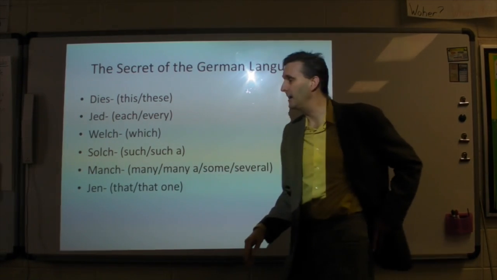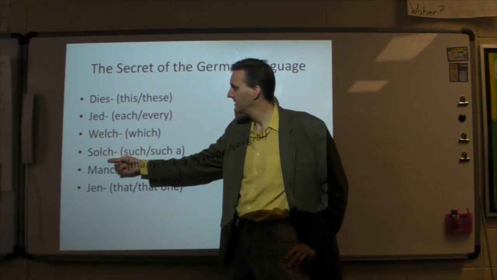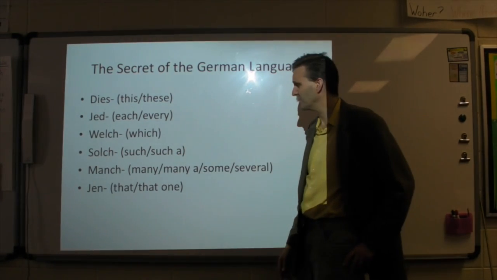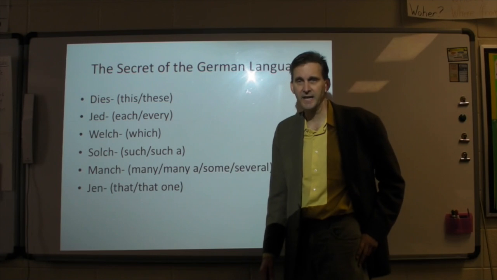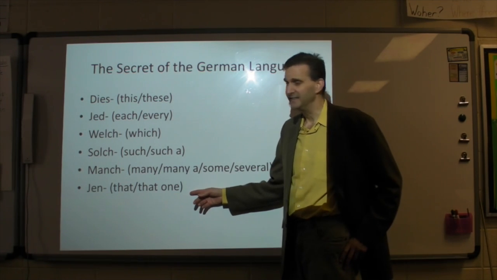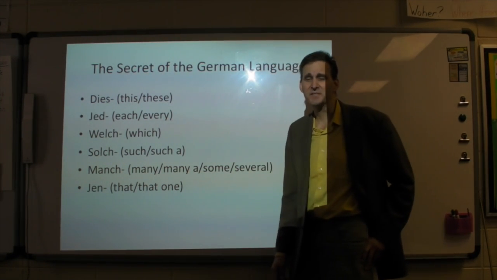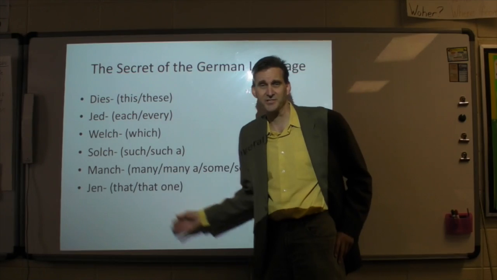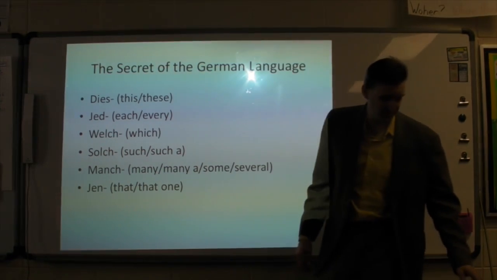Then these ones are less common. Possibly you'll run into them. Solch, you'll hear on occasion, but it's not as common. Solch is such or such a. Manch, much less common: mancher, manche. It does come up, but it's not as common as the first 3. And one that's quite rare is jen. Jen means that one. I really only see that in certain pieces of literature, and it seems only older literature too, so I'd almost say forget this one. It's just not really used much anymore. Really, these 3 are the ones to concentrate on. Those are the ones we're really going to use.